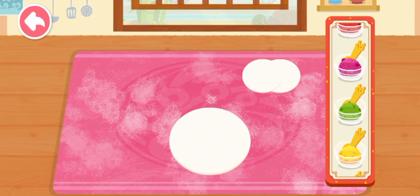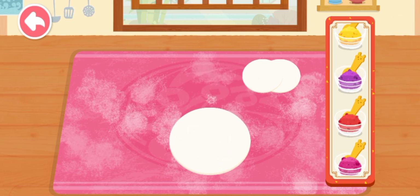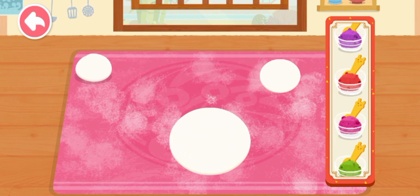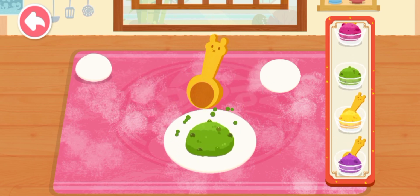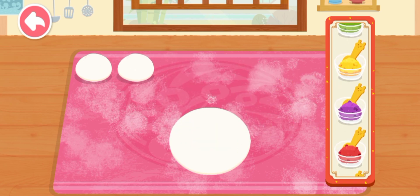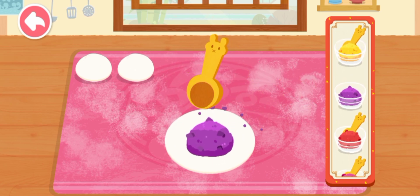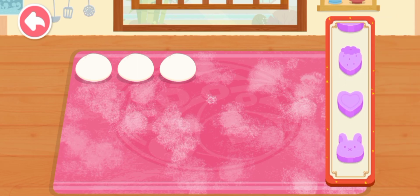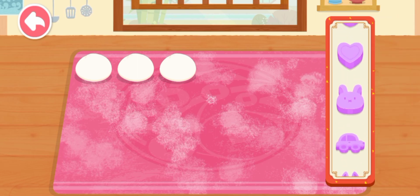Which flavor of mooncakes would you like to make? Red bean flavor. Mung bean flavor. Purple yam flavor. Choose a nice looking mold to press out beautiful mooncakes.